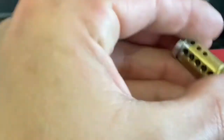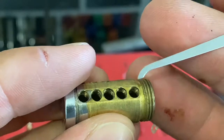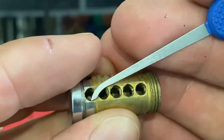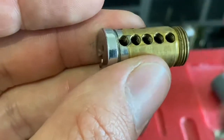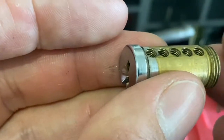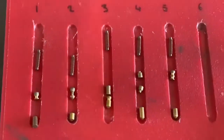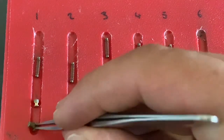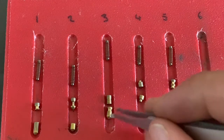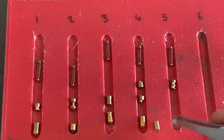Let's start off with the core. So there is some threading on each chamber. Yeah, just threading, I believe. All right, and then the magic. All right, so key pins. 1, 2 standard. Number 3 is a nice little homemade spool. 4 and 5 are standard.